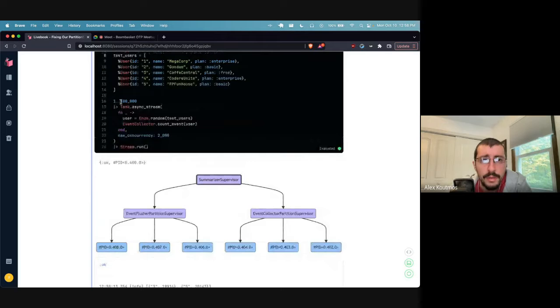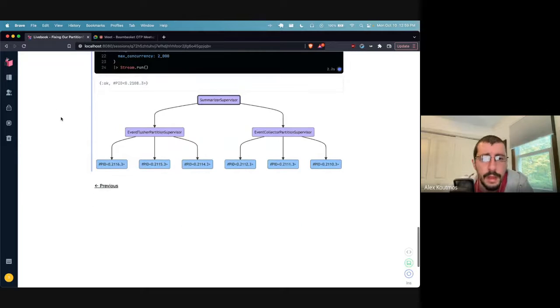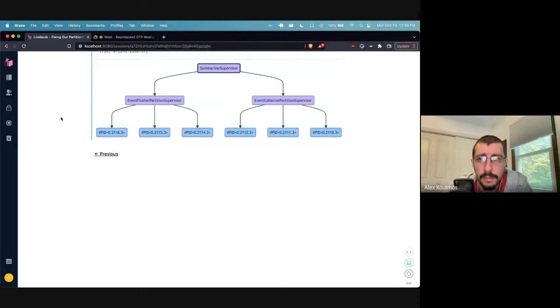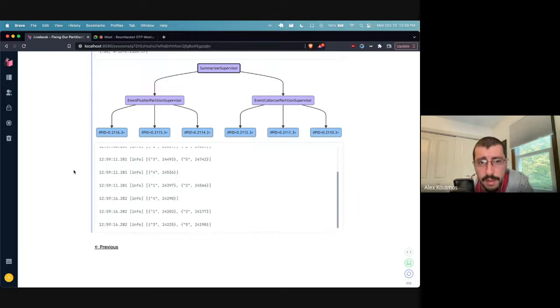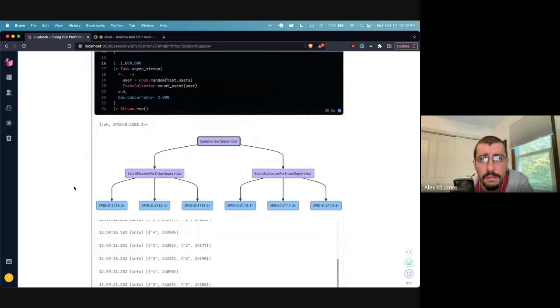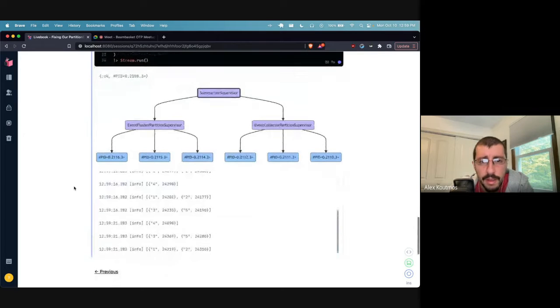And then if we bump this up to, let's say 1 million, we rerun that, we should be getting output pouring out every 5 seconds, and we have our counts in there. And we'll always get 3 log statements, 1 from each flusher. And so that'll work its way through 1 million messages rather quickly. And that's Partition Supervisor in a nutshell.